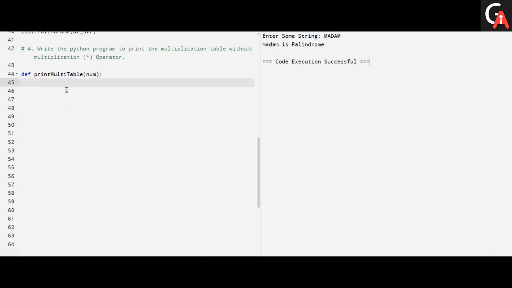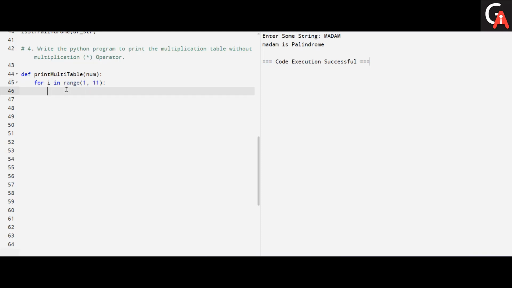Let me go into the code environment I have. What I'm trying to do here is take one for loop. I wanted the 10 numbers, so 1 to 10 numbers are there. So let me take the for loop, for every i in range of 1 to 11. End minus 1 is there, that's why it is 11.